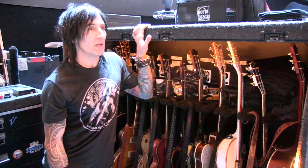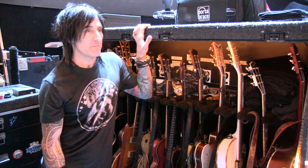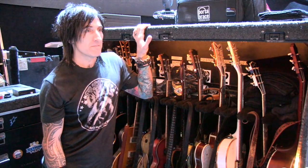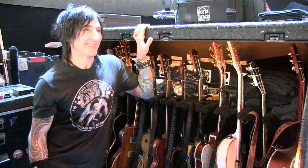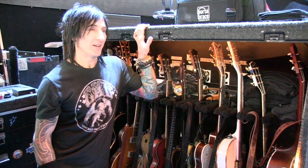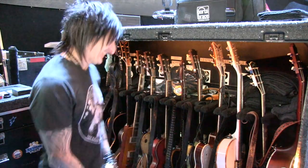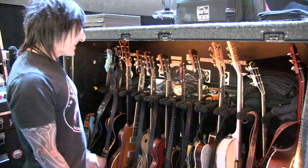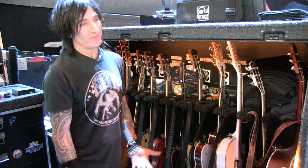Oh, we do it all the time. But it's kind of not fair though, because if it makes somebody play better, even if an audience can't hear it, or on a record you can't hear it, then it doesn't really matter. Exactly. It's really about you interacting with the instrument. Yeah. I mean, hey, if a guitar turns you on because it looks a certain way. Yeah, I'm all about that actually. Hey, that's valid in my opinion.